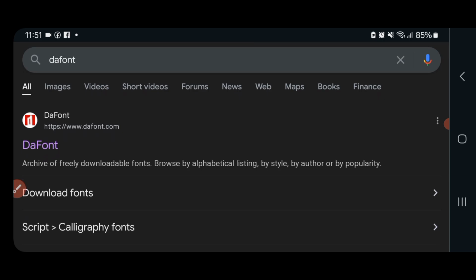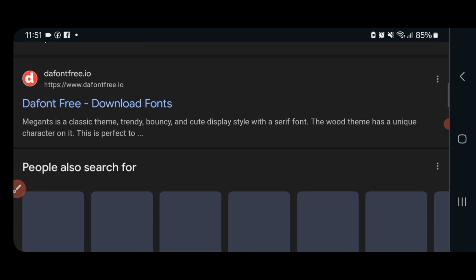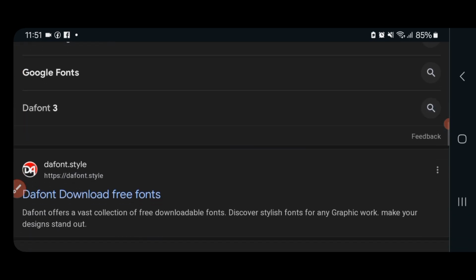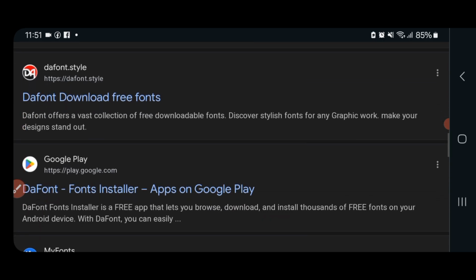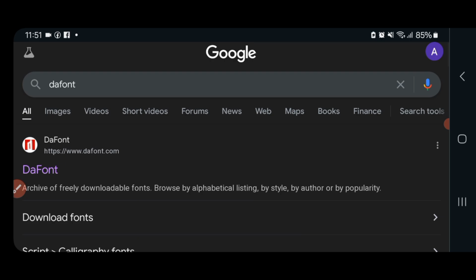You just need to take note of the logo, because if you scroll down, you will see that there are so many kinds of fonts. All you need to do is take note of this particular logo here, or the website name, which is www.dafont.com.